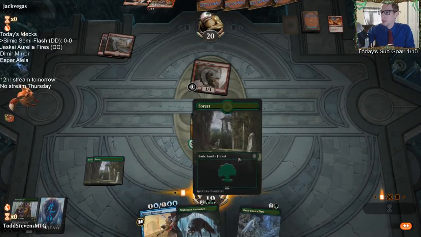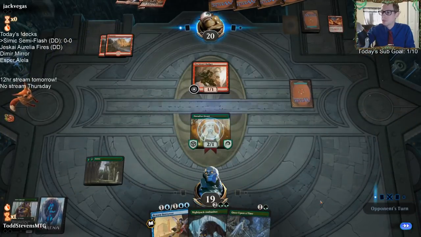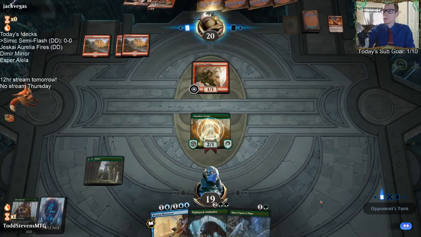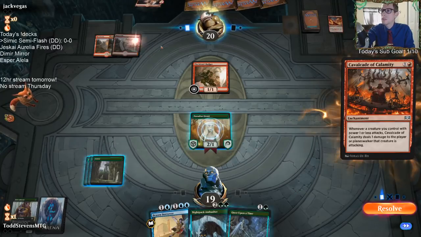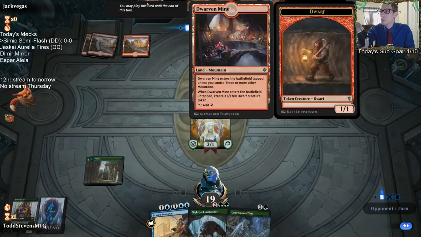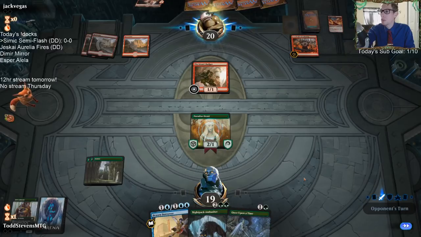Mono red cavalcade. Oh no! All right, so my opponent messed up there. They played their land from hand instead of Dwarven Mine. Well, I guess this was going to come into play tapped, so maybe they didn't want it to come into play tapped.